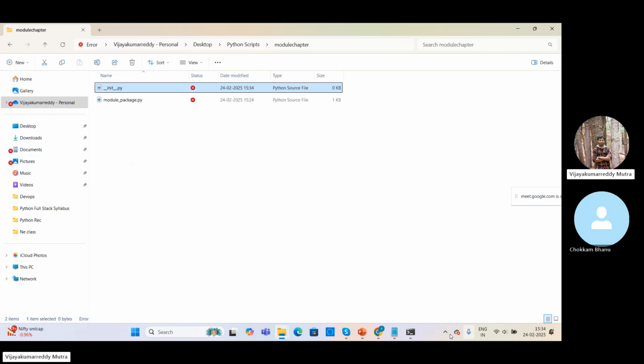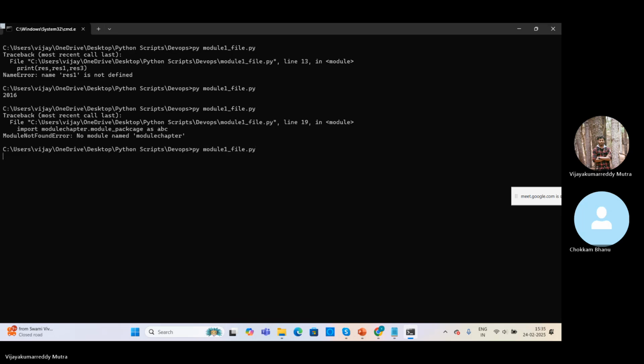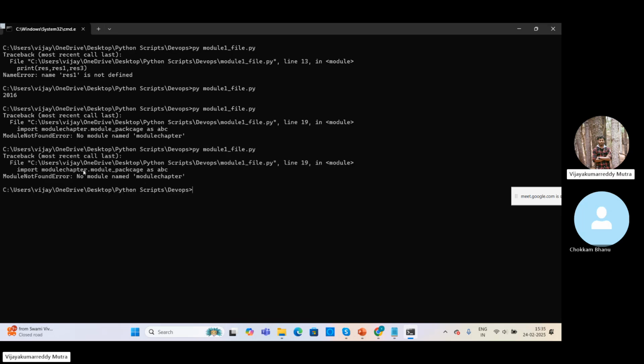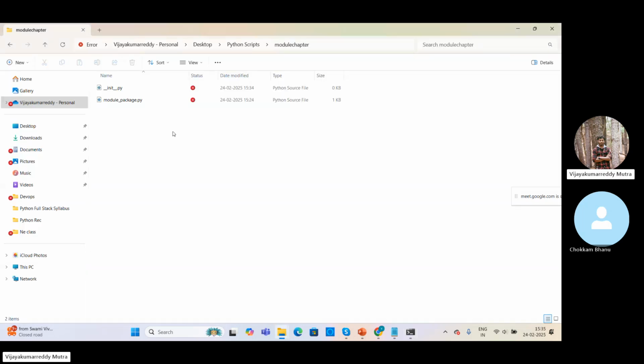I'm running the same script. In this new folder, I simply created one empty Python file, that is init. Now if I run the script, okay, it is still taking it as modules chapter. Okay, now let's see how the package works.